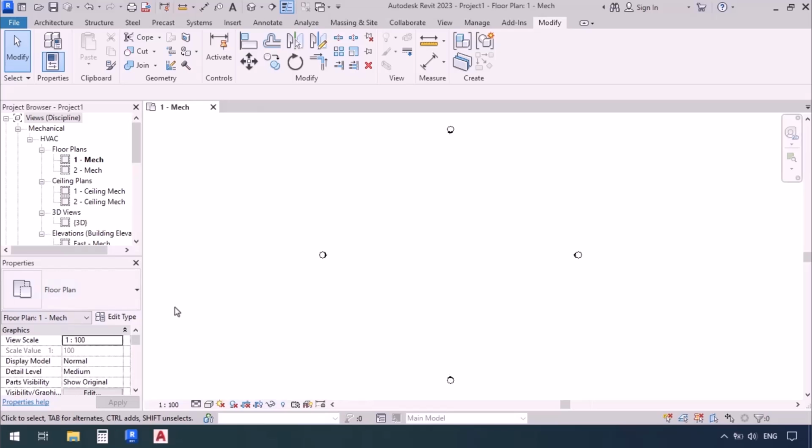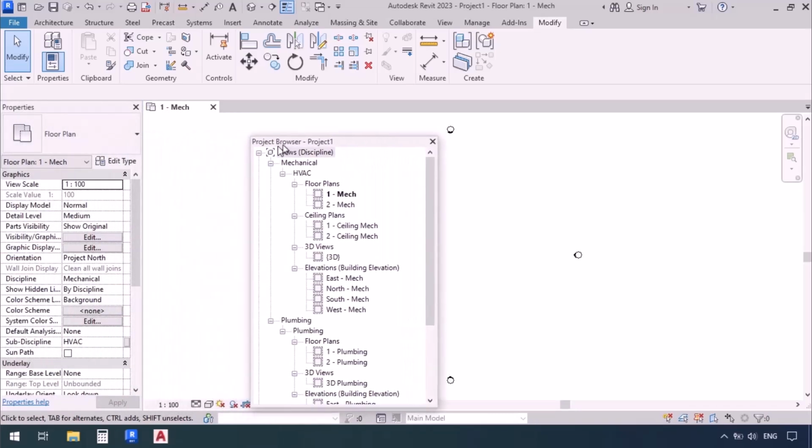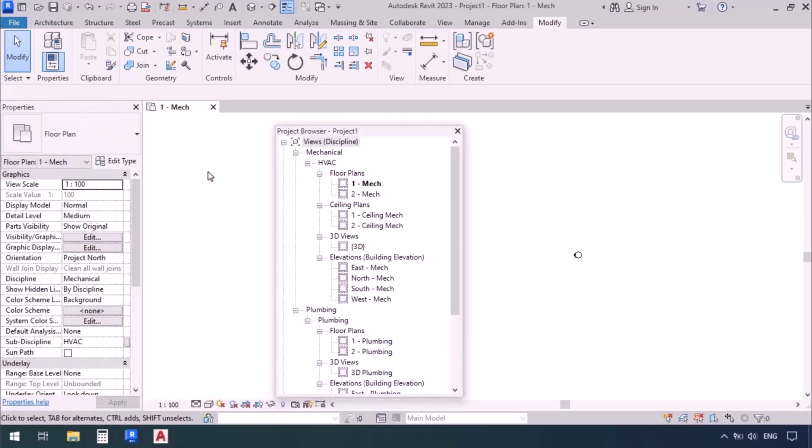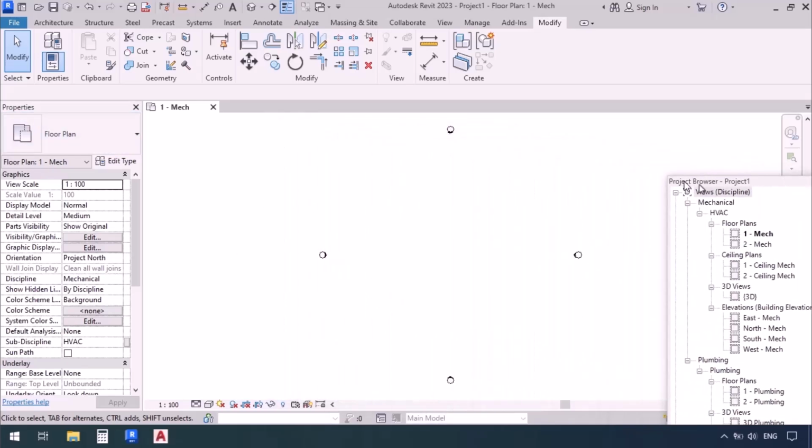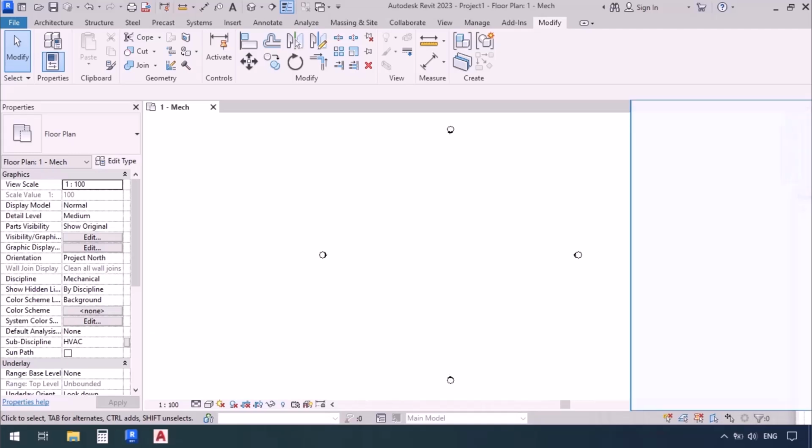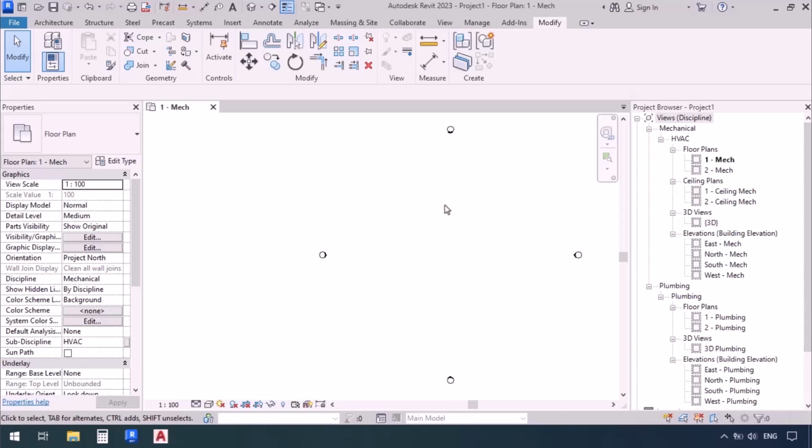These two windows are actually very practical for us, and we really need them, and they have to be available for us. Actually, I can change the placements and locations of these two windows. As you just saw, I will click on the name of this window, and while I'm holding the left click, I will drag it around, and then I will put it somewhere empty. So it just got out of that one. Now I'm gonna hold it again and drag it to the hard right. Once I see the blue box, I will release it. And as you can see, it will go to the right side of the entire software.